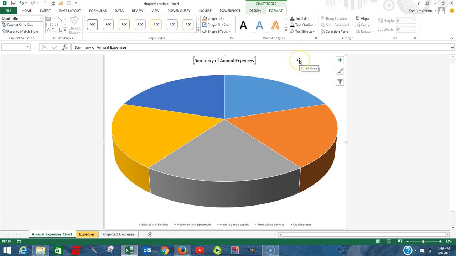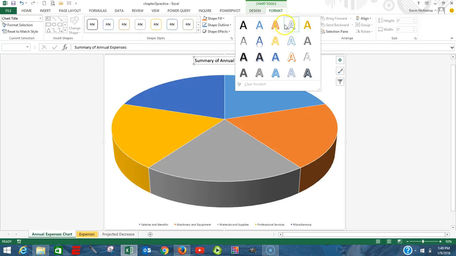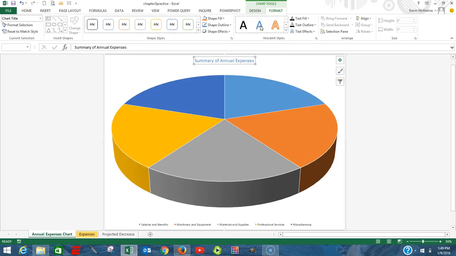What we want to do next is to change the word art style. How you get that is making sure that this tab has been selected for format. Here's our word art style. I'm going to hit that down arrow. Keep in mind that you can hover over any of these styles, and each style will then be named. I'm going to select this second one. It's called Fill Blue Accent 1 Shadow. Click on it. Everything has been changed.